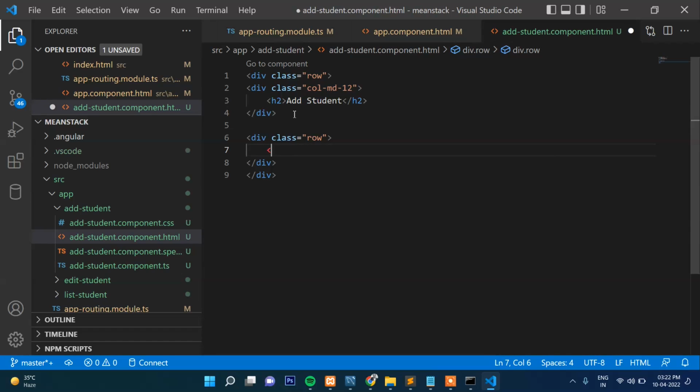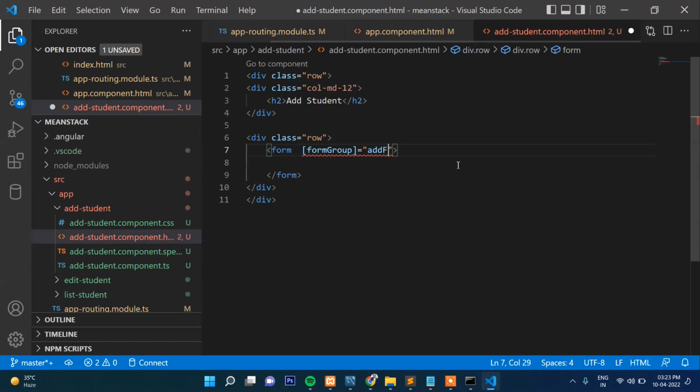So first thing that we will create is the form, and here we need to create a form group equals to add form, add student, whatever, and then novalidate in class form.